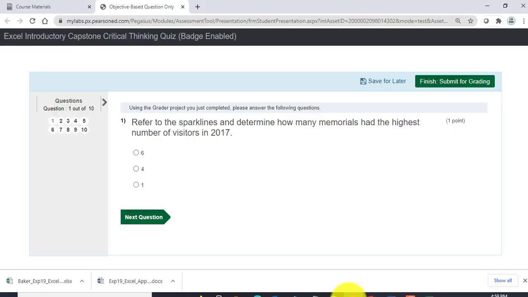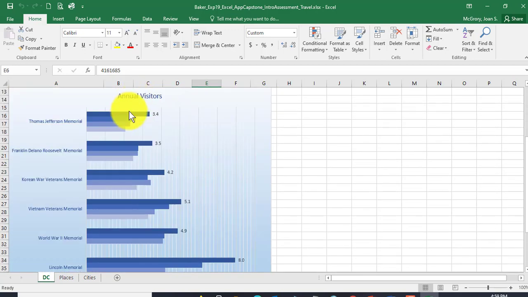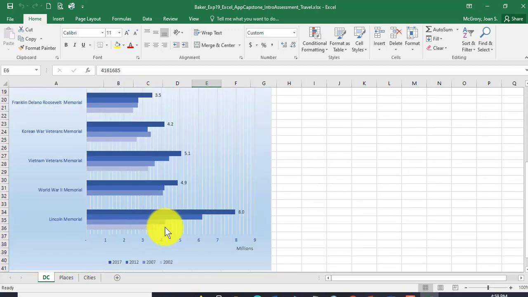And so based on the number of those memorials that had their best year in 2017, how many of those did you see? So you would answer that question and then you'd continue on. But here's my point. You're referring to your graph. Yes, you could look at the individual data, but do you really need to? Because it's just yelling the answer out, because you just look at your graph.